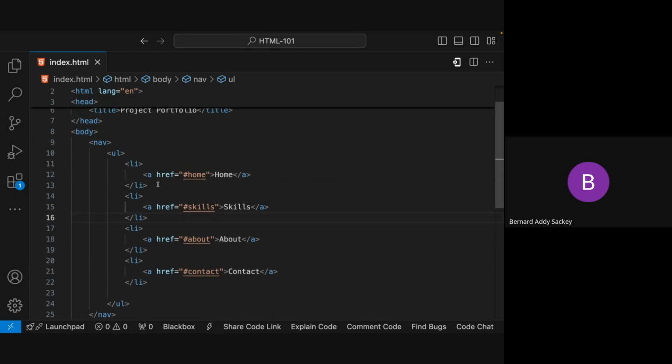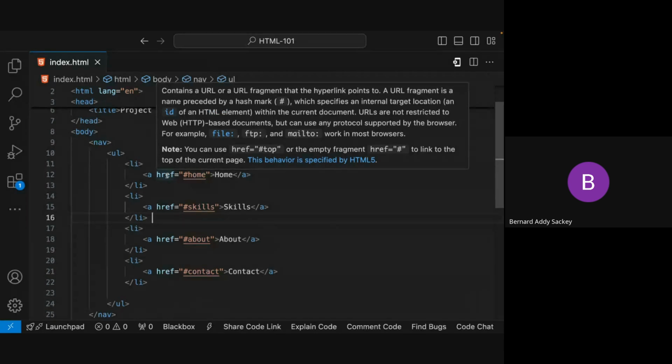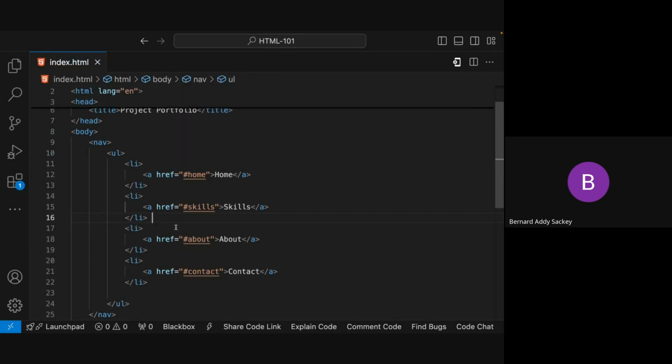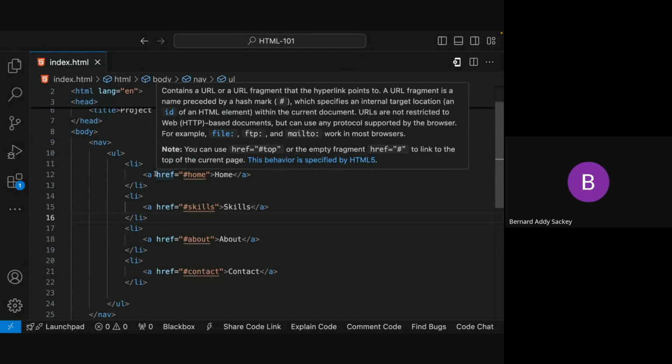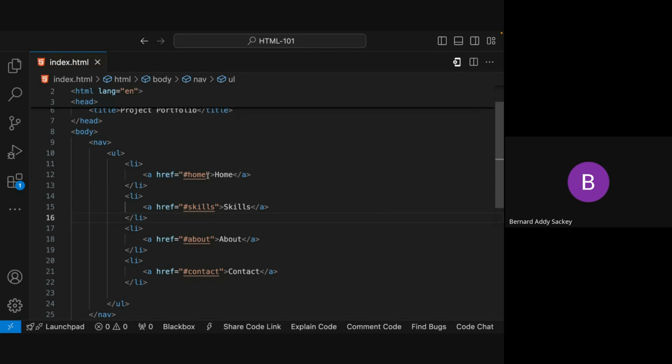And I was explaining that from the last session when we were talking about HTML attributes, I mentioned that attributes give more description about the tag or the element we are calling. And the attribute that we know for the anchor tag, which represents the hyperlink tag, is the href. And this href attribute helps us to point to a hyperlink or a link we want to reference.